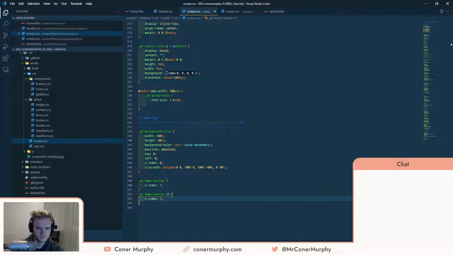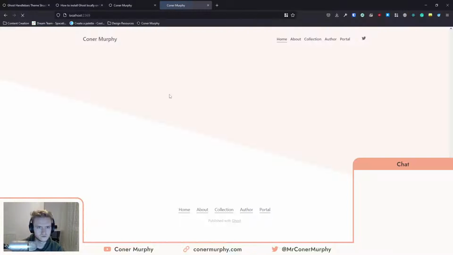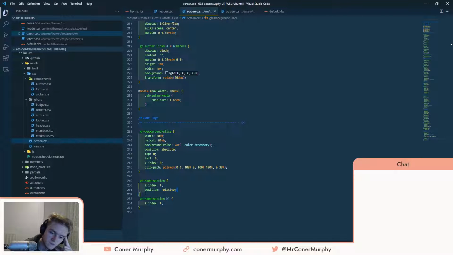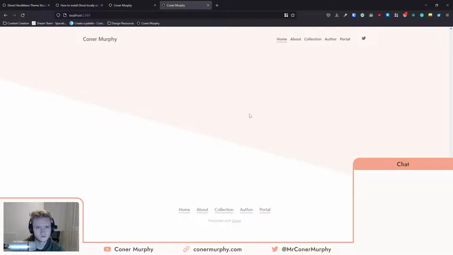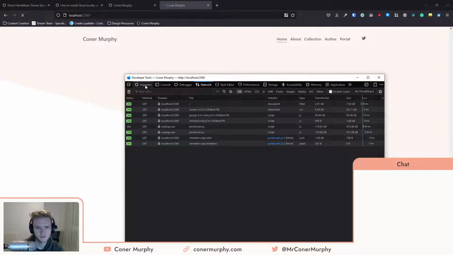Okay. Position relative. Okay, that's not annoying at all. Why is that not working then? I don't want to position absolute it, that's ridiculous. I just want it to be above it.